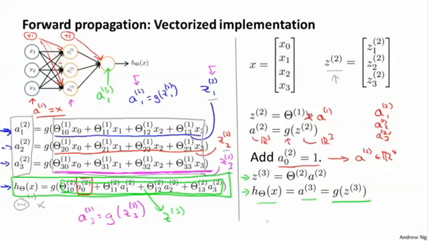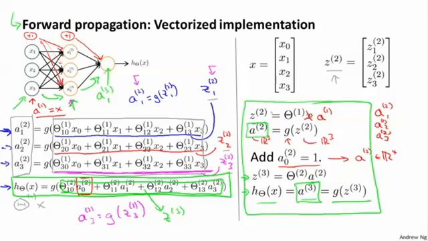This process of computing h of x is also called forward propagation, and it's called that because we start off with the activations of the input units, and then we forward propagate that to the hidden layer and compute the activations of the hidden layer, and then we forward propagate that and compute the activations of the output layer. And what we just did was work out a vectorized implementation of this procedure. If you implement it using these equations on the right, this will give you a relatively efficient way of computing h of x.